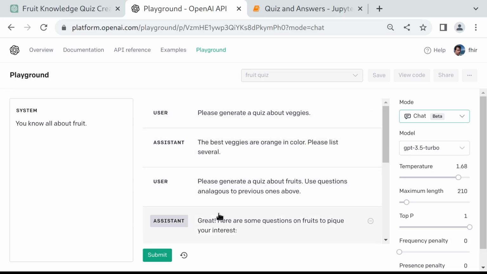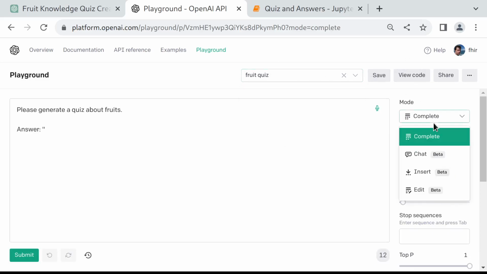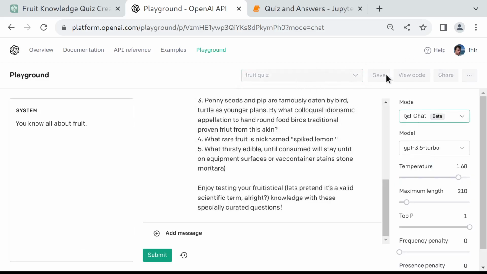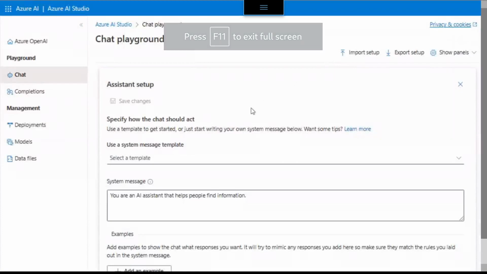But speaking of actually saving and sharing your state, you'll notice that this box at the top of the screen is grayed out right now. And that's because the OpenAI Playground doesn't yet allow chat completions to be shared. If I'm on the completions page, these options are all available. But if I'm in chat mode, they just haven't implemented support for sharing chat histories yet. Hopefully that'll change soon. But on that front, I want to give you a quick view of a related but different tool, which is the Azure AI Studio Playground.